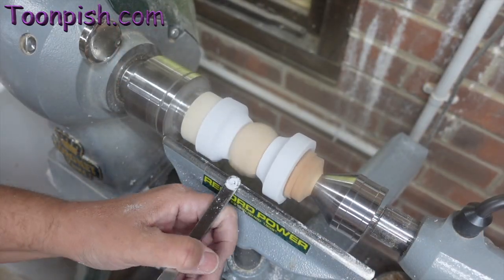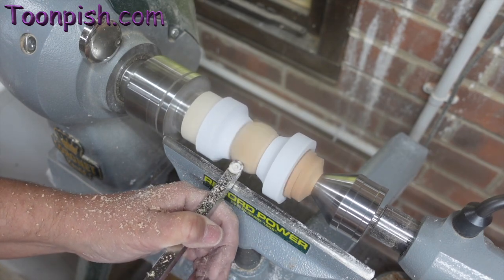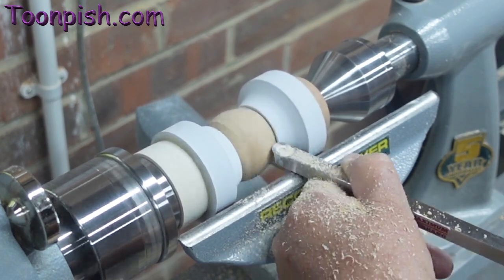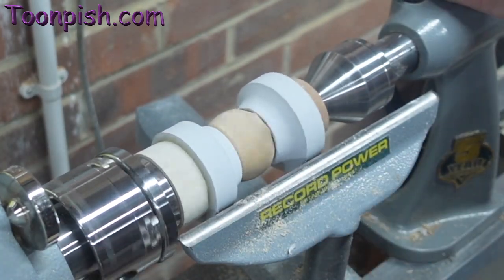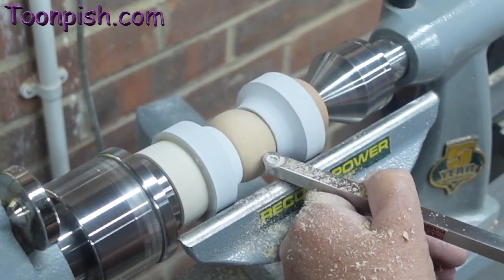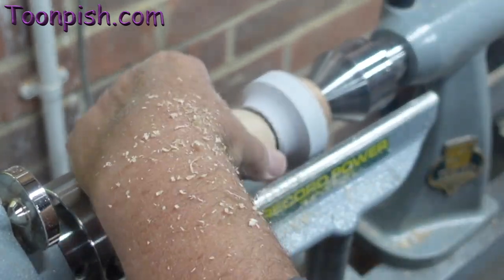Once I'd actually reduced their size, they would then be able to turn a ball, a sphere, a globe, a circle, whatever you want to call it, wooden ball. That's the plan. Now basically, you just keep cutting away a bit at a time, and turning it round and turning it round until you've got a sphere. That's basically what you've got to do.